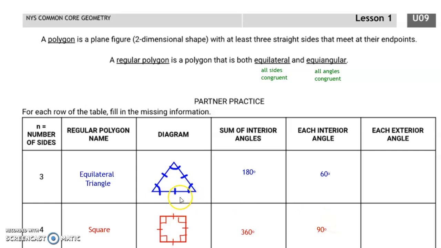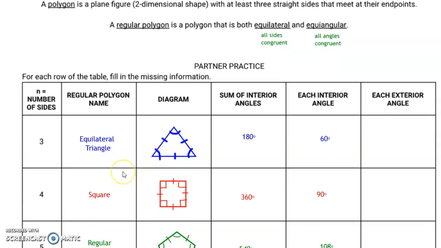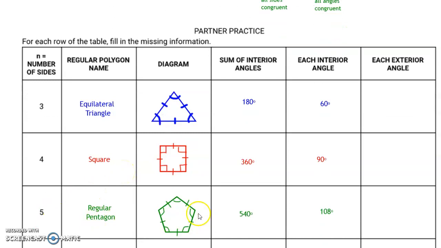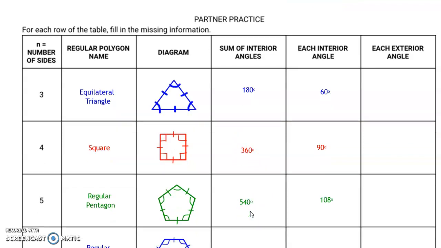I'm going to introduce the other regular polygons to you one by one. A regular pentagon has 5 sides, like that building in Washington, D.C. You can see that the sum of the interior angles is 540 degrees. You can also see that each interior angle is 108 degrees. Now, as you're looking at these sums of interior angles, I want you to try to determine what the pattern is, because I'm going to be asking you that in a moment.